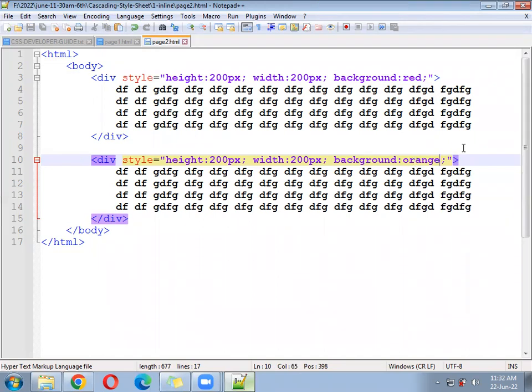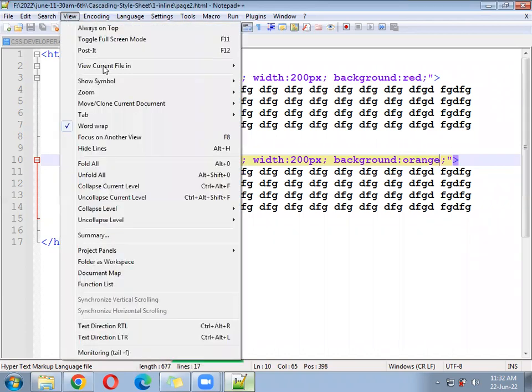Hope ready. Check now. Two divisions are coming with a different background color. Now hope there is no gap between both.